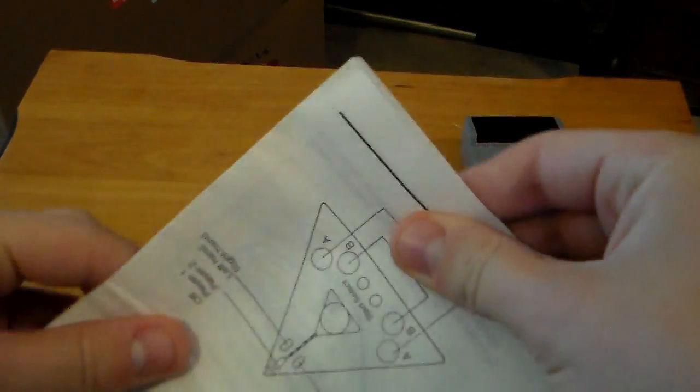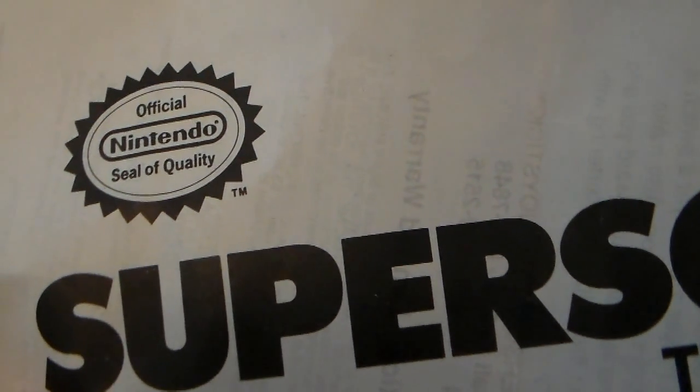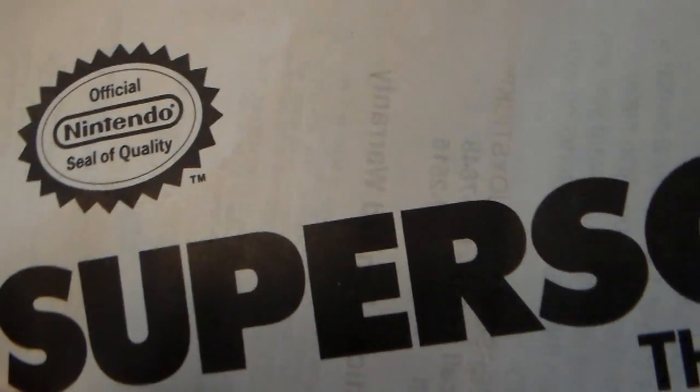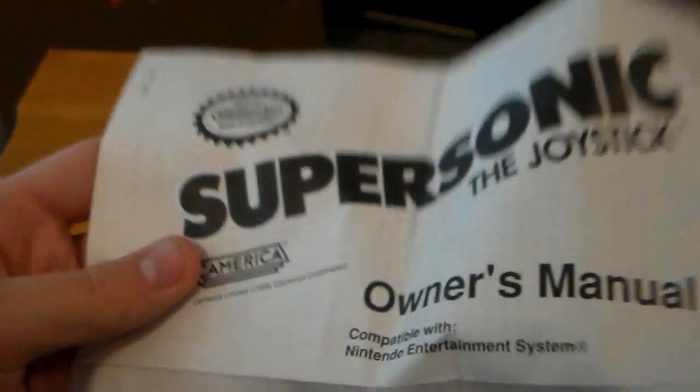Now, let's take a look at the manual here for a second. I mentioned before that the inclusion of the player's choice, that fake seal, was kind of ridiculous. And it was, because in this case, you can see by the manual itself, it does have the official Nintendo seal of quality. It's nowhere on the box. I don't know why they decided to go with that fake one, but it does have the official seal, Supersonic the Joystick.